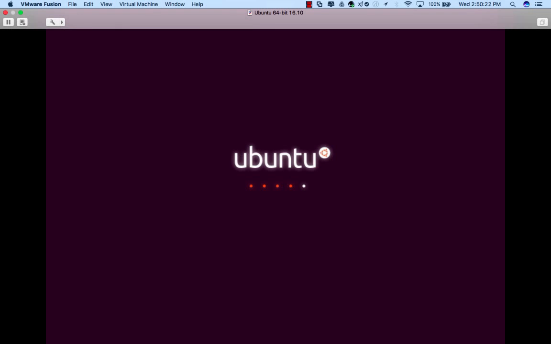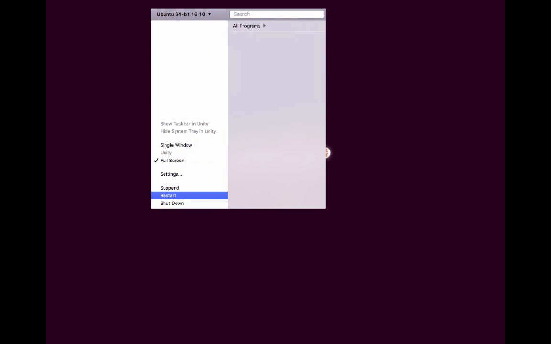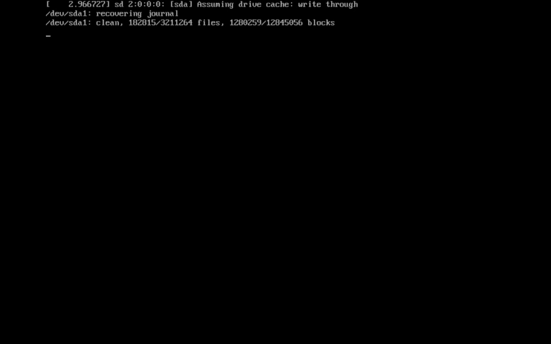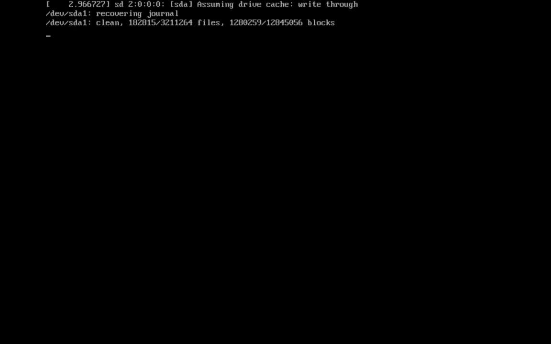So should I restart it again? I don't know. It's gonna load. I'll just restart it again. Restart. Enter. Right. This basically forces it to restart. Okay, so it's starting back up again. So here we go. Okay, here's the Ubuntu logo. It loaded all the way. Now it's showing me a terminal again.